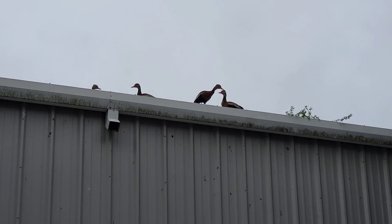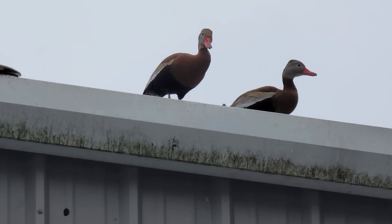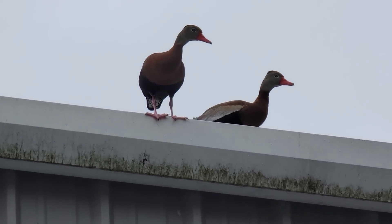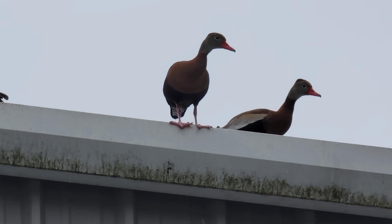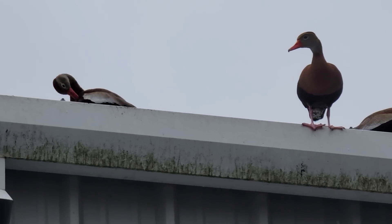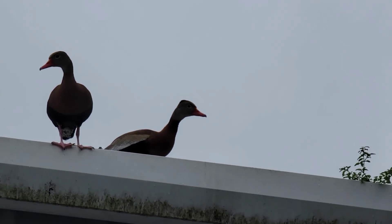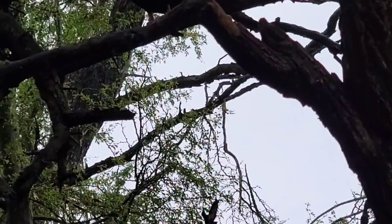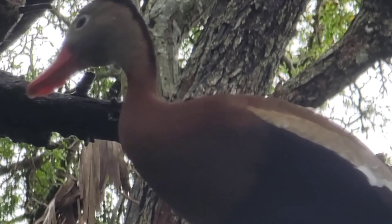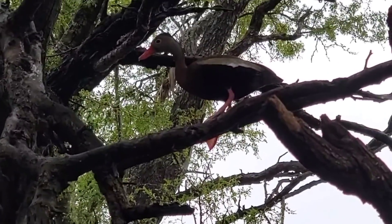How come you guys were just down here and now you're up on a roof? Black-bellied whistling ducks — what are you doing on a roof? Why don't you come down? I'm not going to mess with you. You were in the tree just earlier. As long as you don't poop up there — no shitting on the roof, I'm not cleaning duck crap off the roof. Hey, Rico Suave, you look fine, quit preening yourself. Come on down. You got a duck in a tree up there — are you supposed to be up in a tree, black-bellied whistling duck? Why don't you go hang out in a pond?